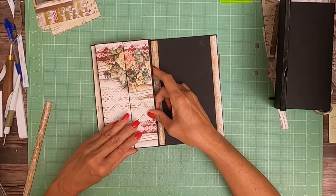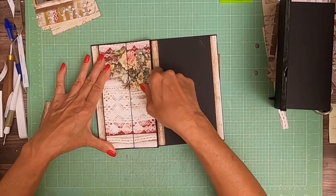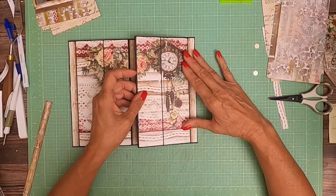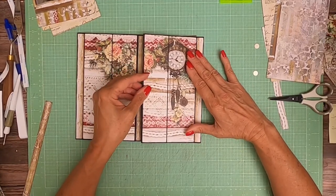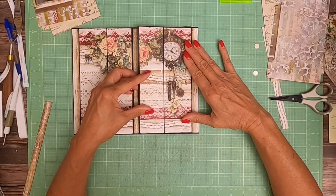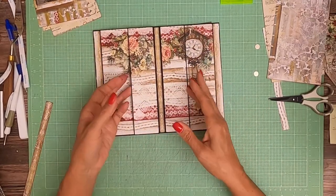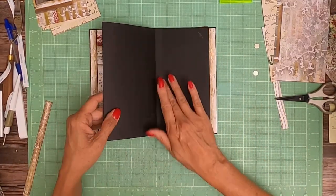So yeah, it is covering it ever so slightly. And very much sticking to me. Okay, so that's in. Repeat that process. Pushing that scored edge right up to this. Okay, there you go. Okay, so you see there's a lot of room for photos, and then of course it opens this way as well.